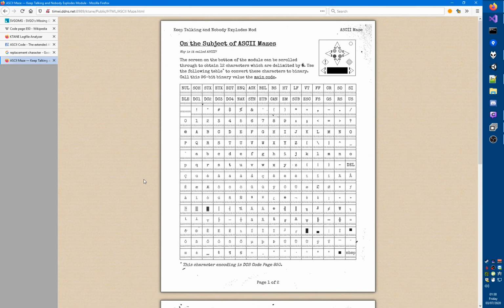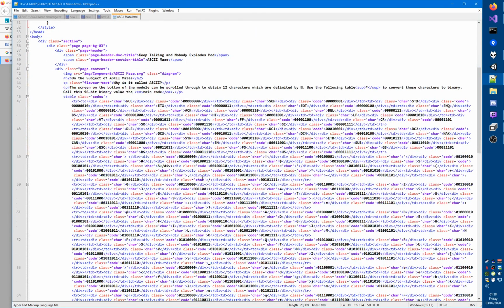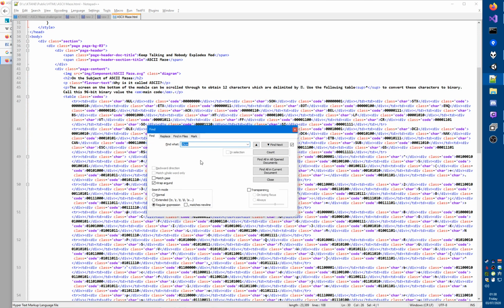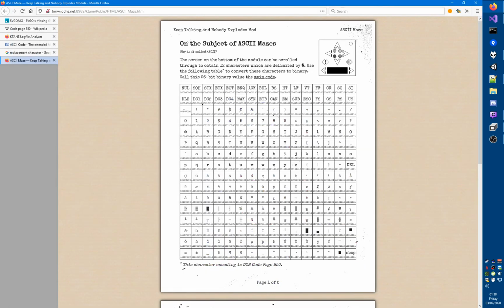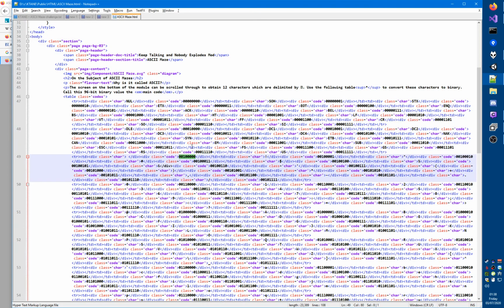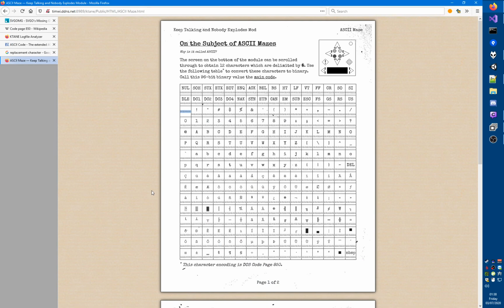Manual challenge done. Ooh, I just realized, look at this. There is a space. The space doesn't show up. So I'm going to cheat here. I'm going to check out where in this table that is, and I'm going to cheat and actually put a non-breaking space there just to align this properly. But obviously on the module it'll look like an empty space, so that's fine.